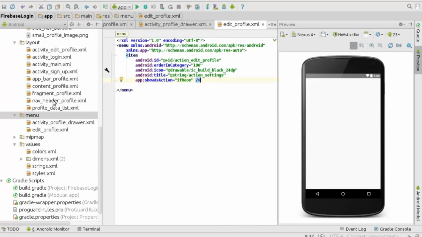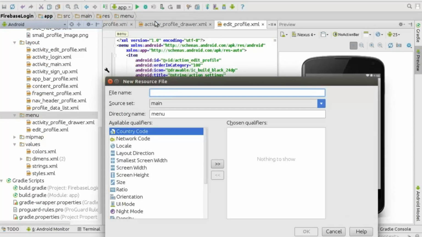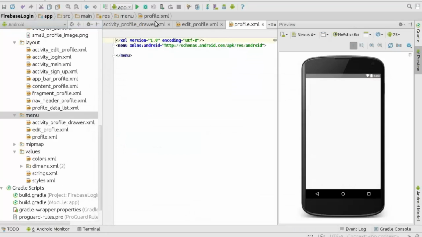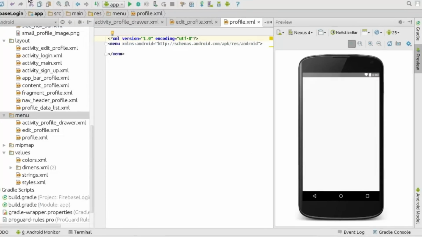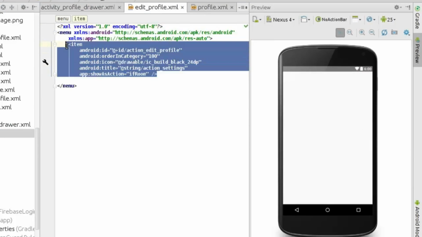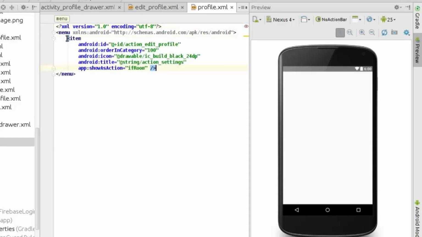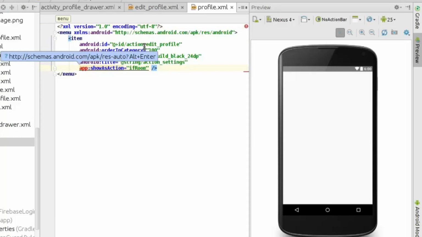So let's have the last menu, which is going to be profile XML. What we're going to have there is something similar to edit profile. So I just lift this to action.